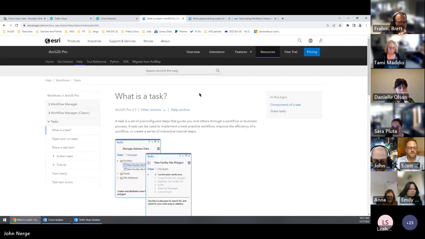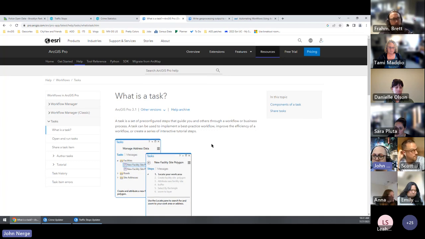So to do that, we're using something called tasks in ArcGIS Pro. If this existed in ArcMap as something similar, I never really used it before. Obviously, there's Model Builder, there's script tools using Python, but the thing that I think is a little different about tasks is it feels more like a wizard, a guided process of going through steps, but you can have steps that are automated. You can control how exactly people are interacting with them.